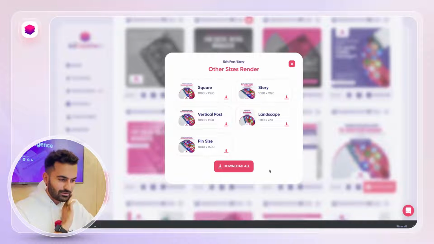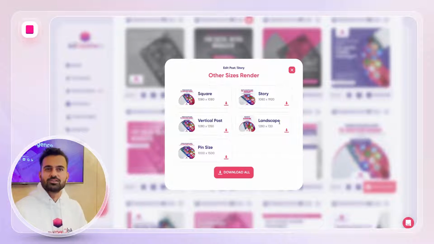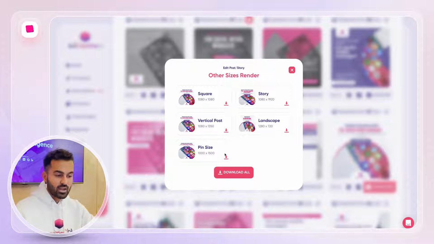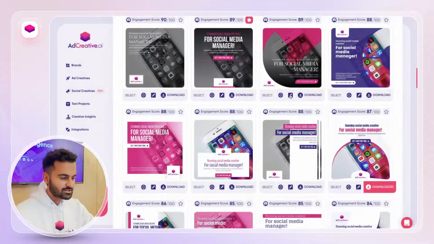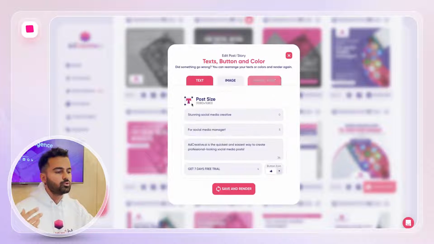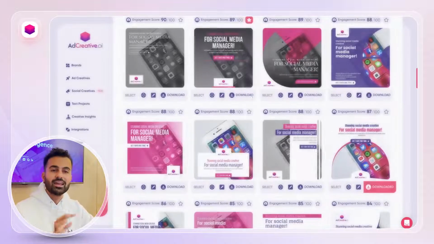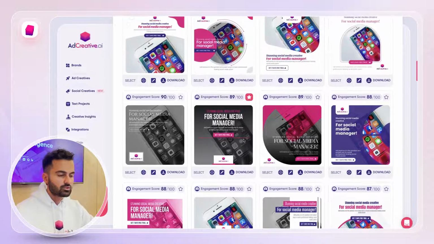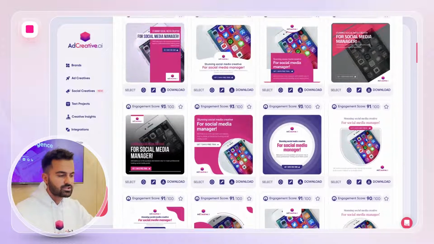And the possibilities are literally, we cover all the social media platforms. Do you want a Pinterest size? Pin 1000 by 1500, which is the perfect pixel size for Pinterest. And basically that's it. And if you tell me, "Tufan, I made a mistake, I need to render it with another background," every single input you have given to us can be edited easily. That's just very easy to do.